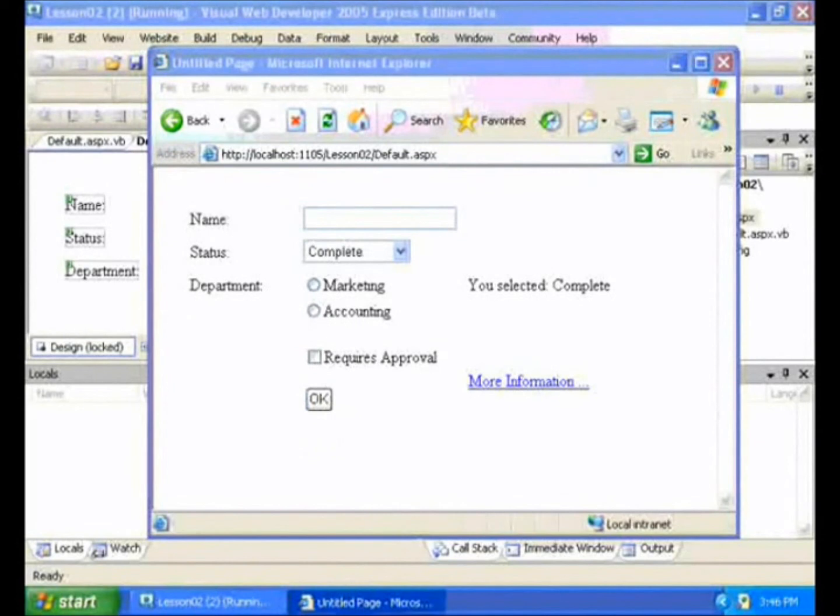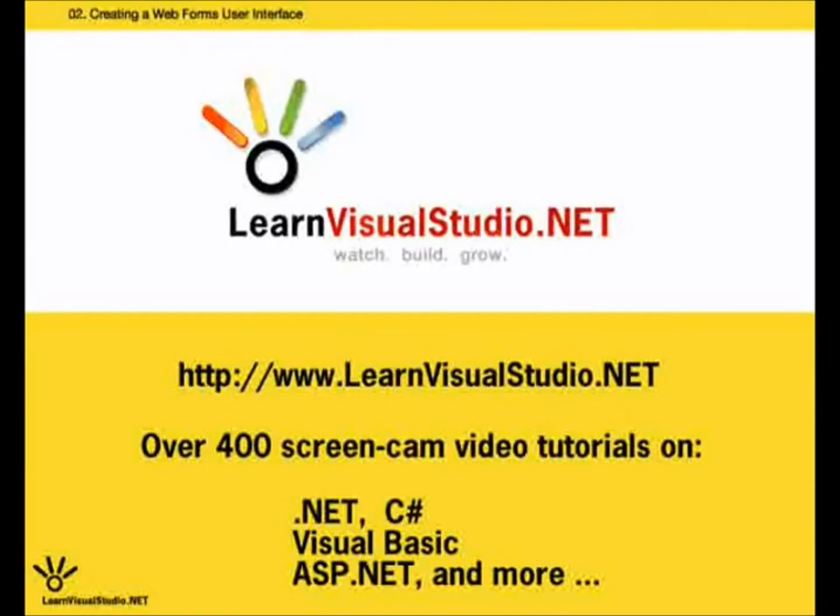In the next video, we're going to expand on how to write code to handle events like we've done in this example, and how to set properties using the code editor. We'll talk about the special page load event and how to manipulate the page load event to make sure that it doesn't accidentally fire whenever we don't want it to. And we'll talk about some global events that are set in a special file called the global.asax, and a lot more.